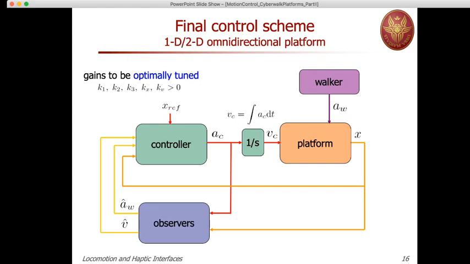In the controller, of course, there are a number of gains that should be optimally tuned, not in a random fashion, because we can associate to each of these gains an interpretation of its role in the transient. K1, K2, and K3 are related to the observation, Kx and Kb to the position error, and the non-zero total velocity that we see when the user is not at the reference point. Because when the user is there, the platform is moving at the same speed, and the total intentional speed is in fact zero, because the velocity command of the platform has completely canceled the intentional velocity of the user.